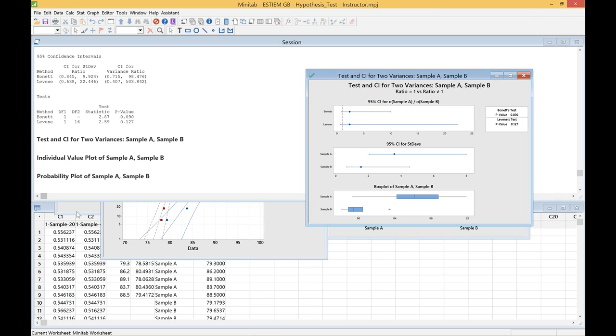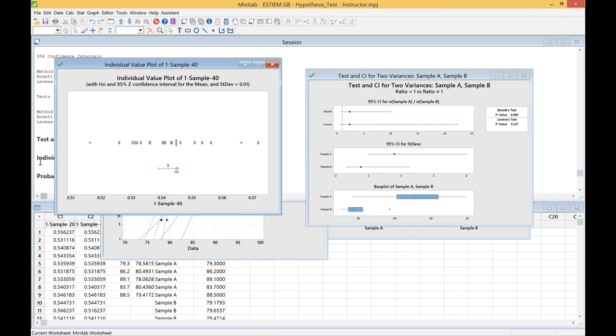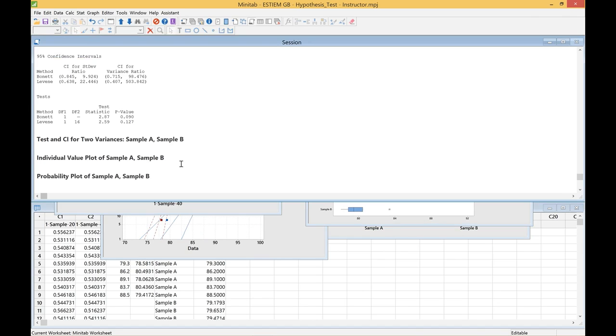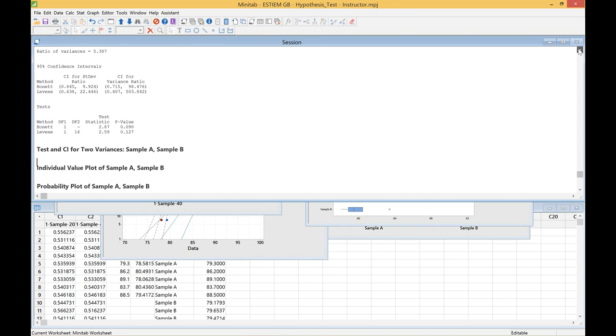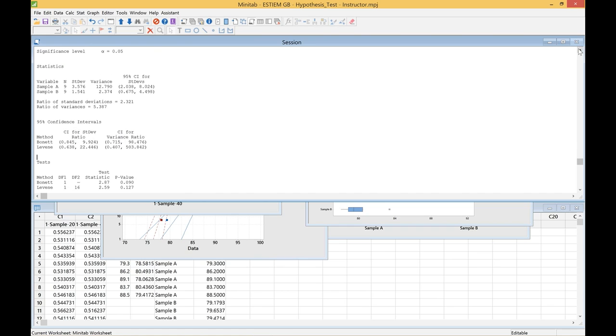Okay, and here we come back. So we end up taking a look and we say, okay, the p-value is 0.09 or 1.27, so neither of them are normal. Okay, and we take a look at the differences here, and the difference is the ratios. And again, when the ratios are equal to 1, then we would say that they're equal. So we see the standard deviations of the ratios, and we say, okay, here's the ratio range for the variance ratio. And we see there's a very big difference in the tail of this on Levene's test. Okay, so this is one way of taking a look at the variance.